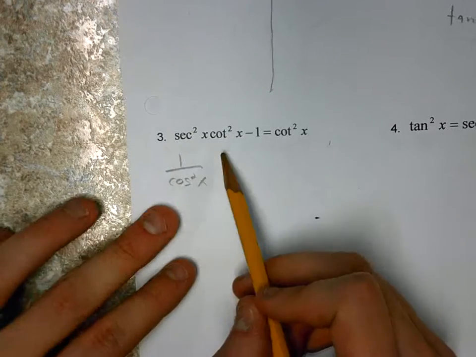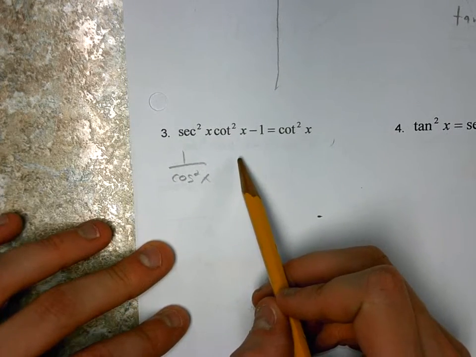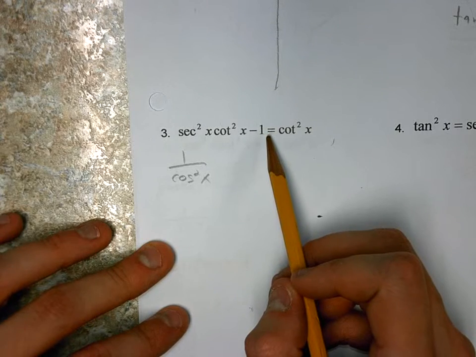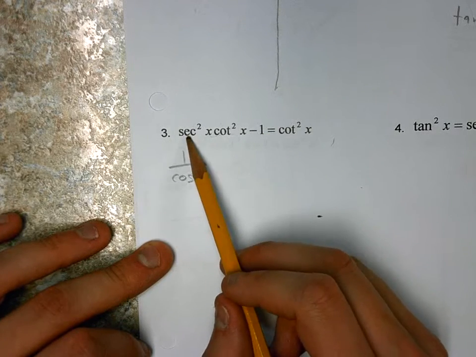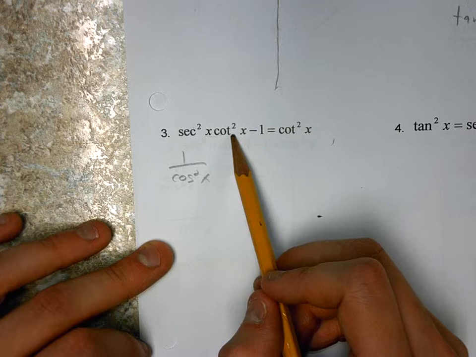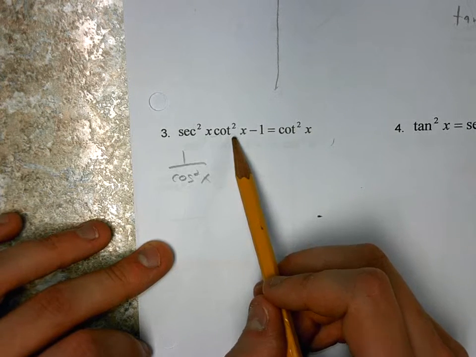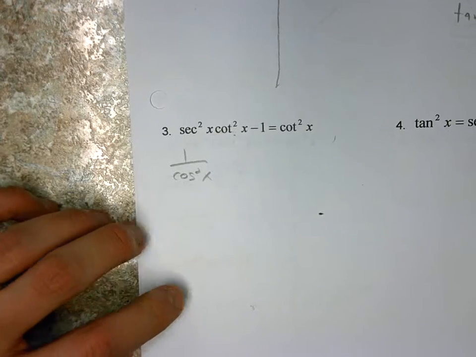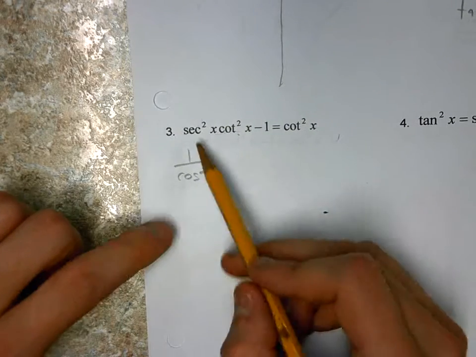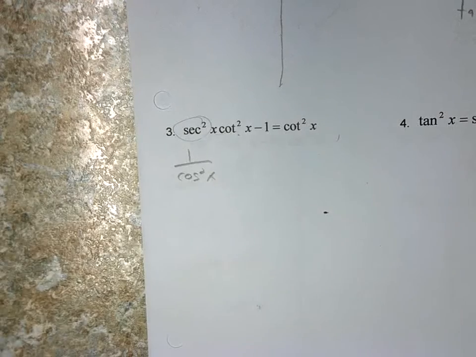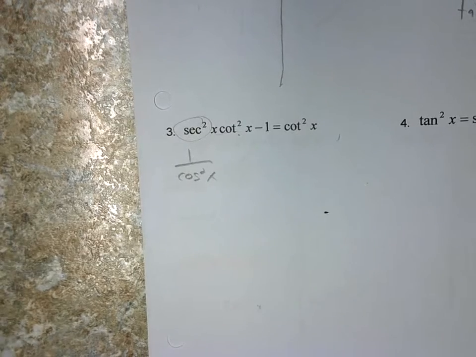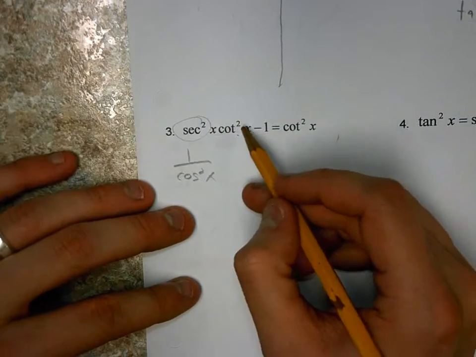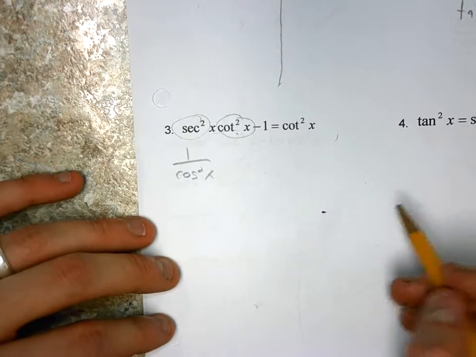And if we changed it, it might cancel the 1s, and then it'd be what? Tangent, cotangent? You can turn cotangent into a 1 over. It might just be more work. I think you could actually maybe get it that way. His question was, this can be this, or it can be something else. You're just going to have to trial and error a little bit, Josh. Try something. If it's not working, try the other one. Okay? What could cotangent squared turn into, Casey?